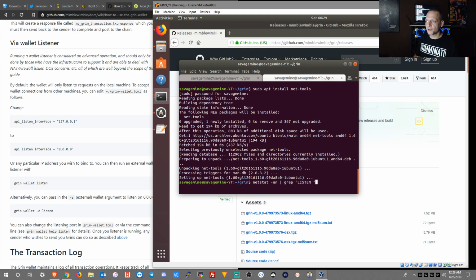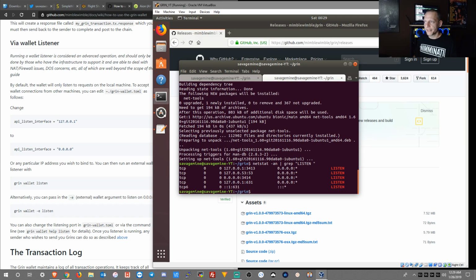Alright, so now we're going to run netstat and grep listen with a space and then a quotation mark, right? And that's going to show us what ports the virtual machine is actually listening on at this moment. And you don't see 3415 in here, right? Which is the one that we need to send GRIN back and forth.